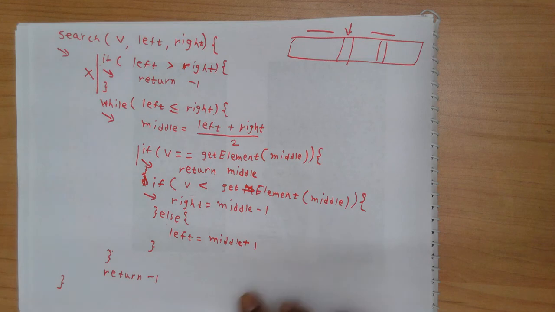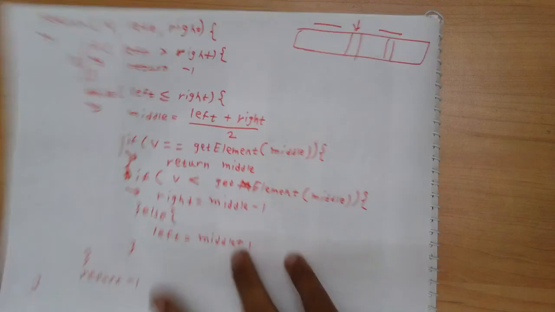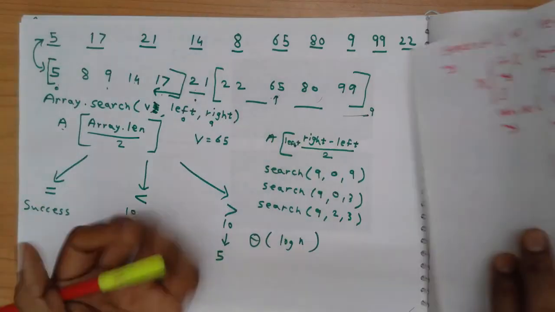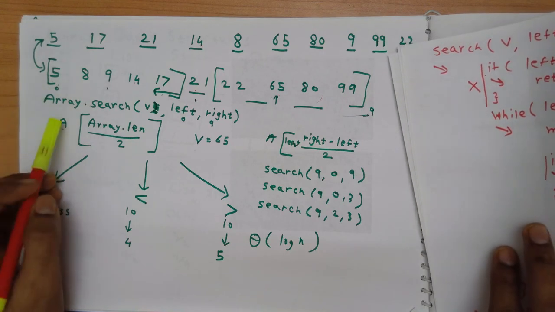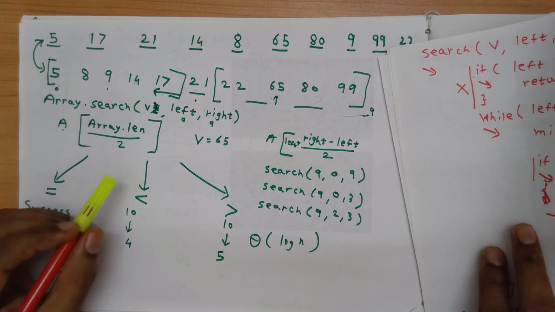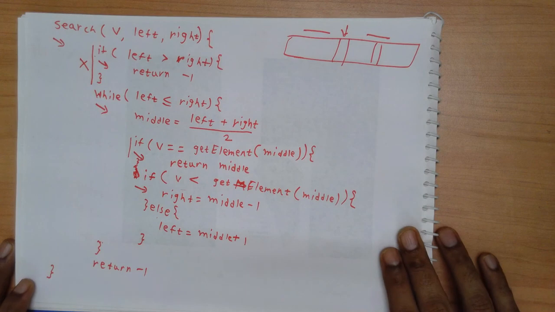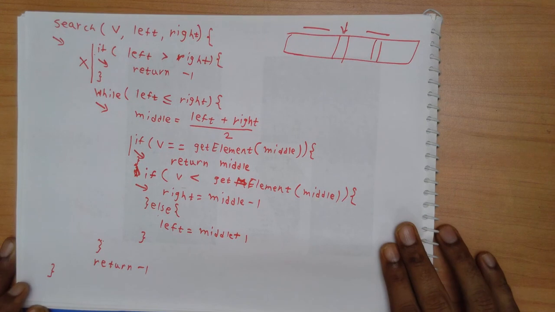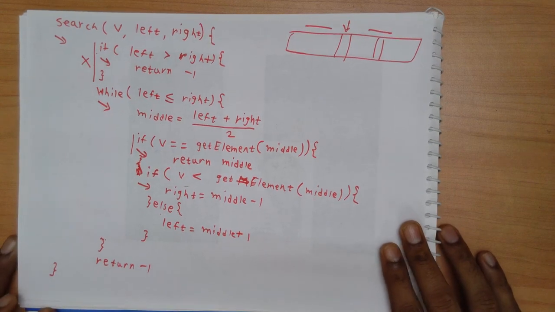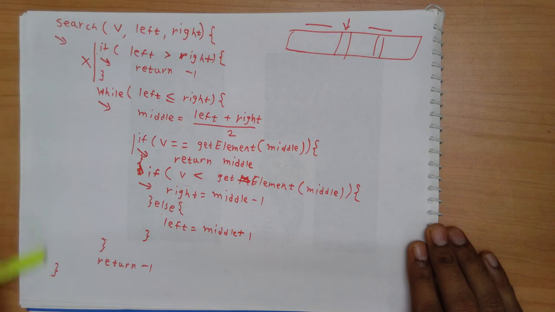You can check how this function works, or if it doesn't work for the various cases that we considered for our recursive method. So try this input array which is sorted, and try out various inputs, where the value is present and where the value is absent. Try to run over this pseudocode. If it works, fine, and if it doesn't work, if you can find cases where it is having problems, let me know during the interaction session on Monday. Then we can discuss if this pseudocode requires any correction.